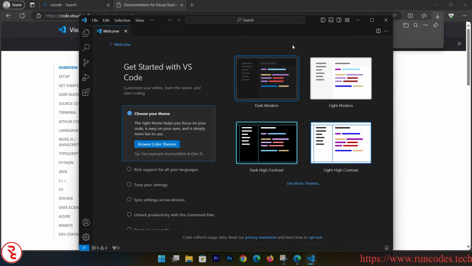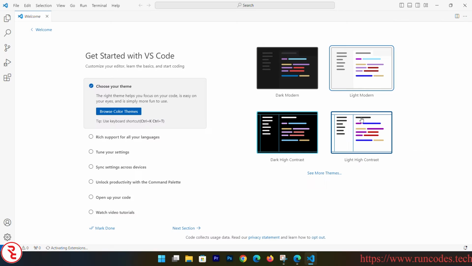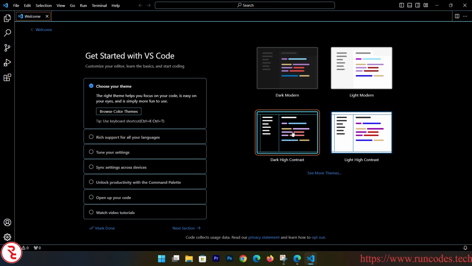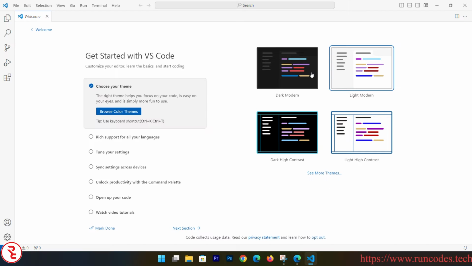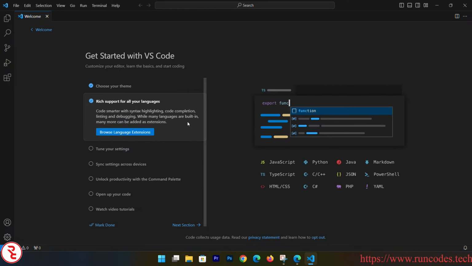Now it will ask you a couple of questions, or it will ask you to choose the settings. When you install Visual Studio Code for the very first time, you can choose themes: dark, high contrast, light mode, light modern, dark modern. I'm going to use that one, and it supports all our languages.